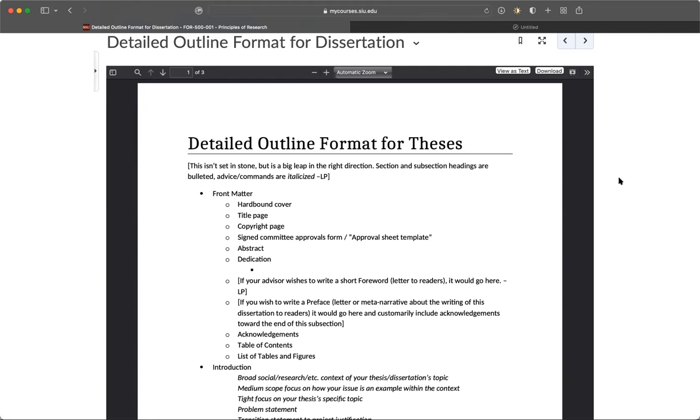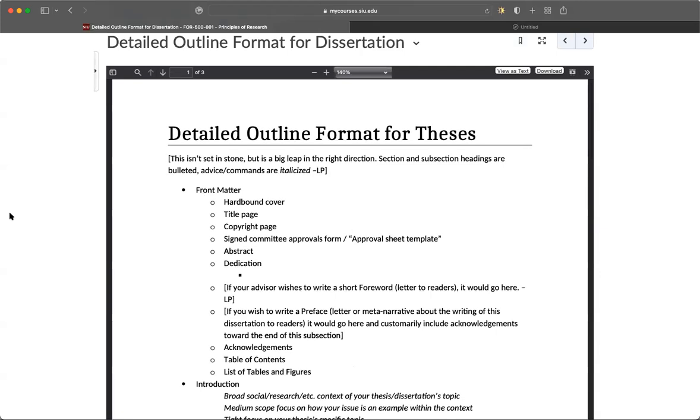Okay. Cool. So let's go through this document here. Let's put it up on the big screen here in the room. Hopefully everybody can see that on Zoom as well. And we'll get into it.